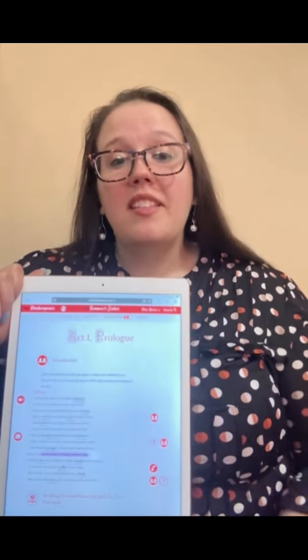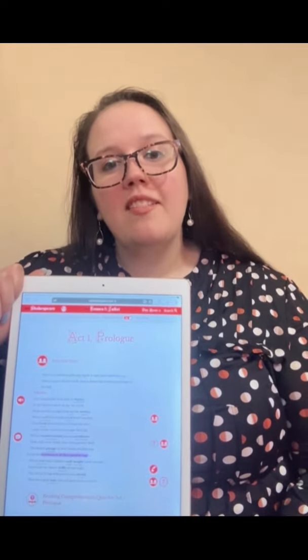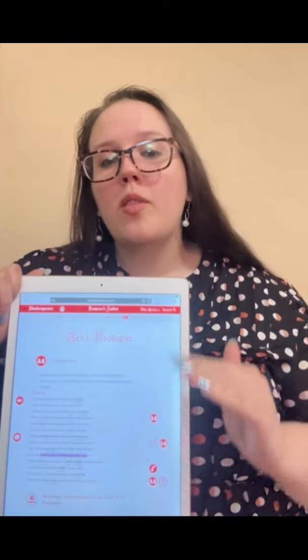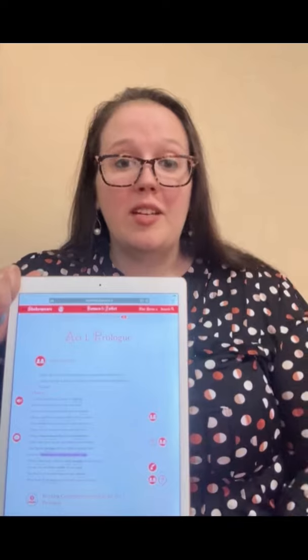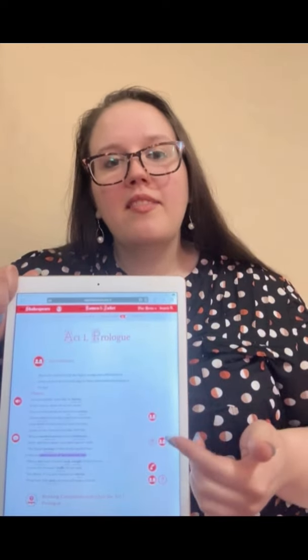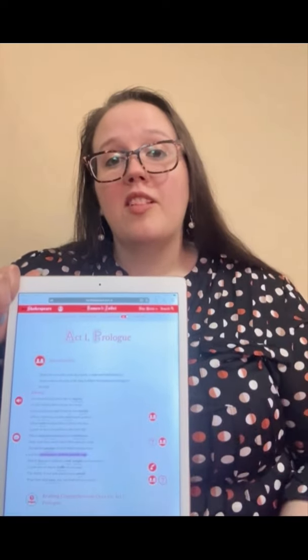I really like using the highlight and annotation tool with my students because when it comes time to study for the test, they can click over to their own notebook linked to their account, which will show them all of their question answers, all of their highlights and annotations in one convenient place. And I, as the teacher, can drop in on my student accounts and see what notes they've made and how they've answered some of the questions.